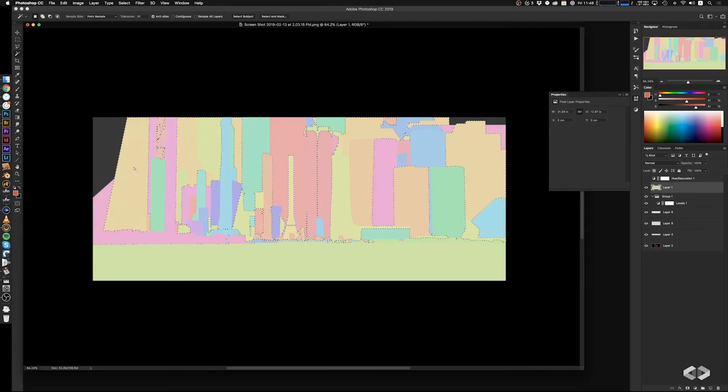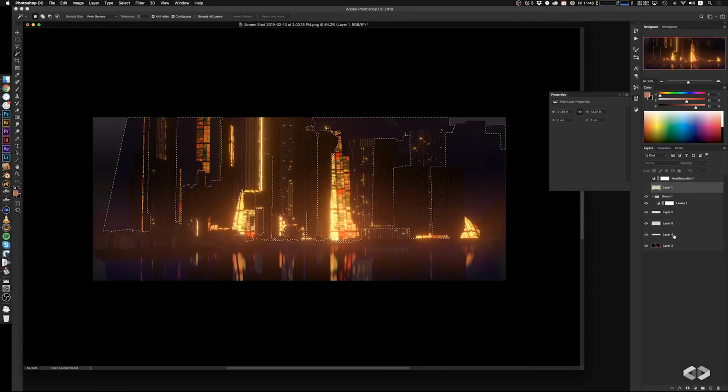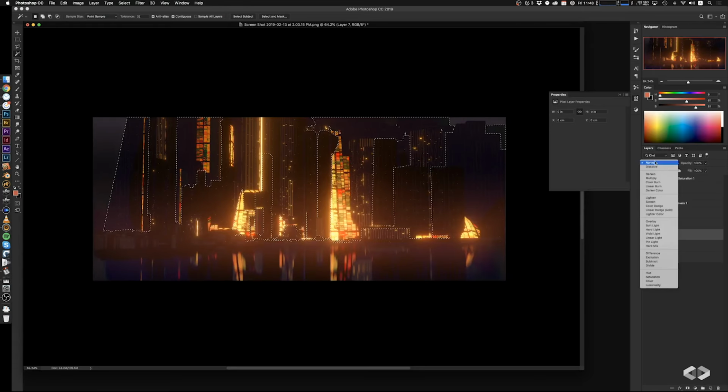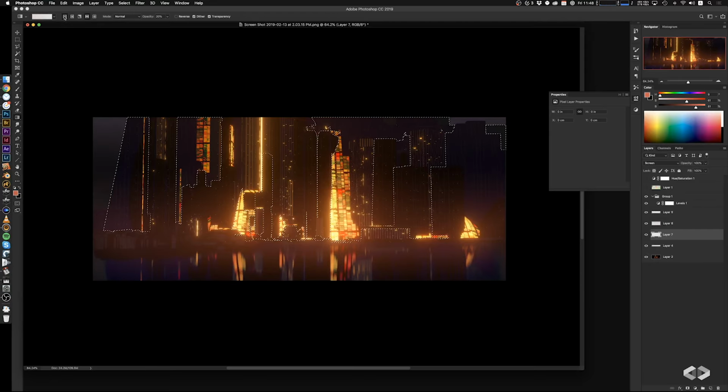So again, these first steps are just there to kind of get a feeling for the mood, trying to see what other selections I can make. Maybe I want to just try to select a certain amount of buildings. You can also play around with the sensitivity of it, to make sure that only certain colors are being affected in the selection tool. Again, another screen layer. See what that does.